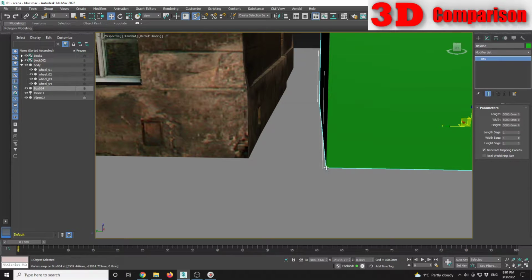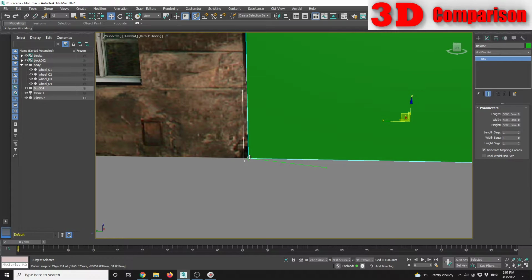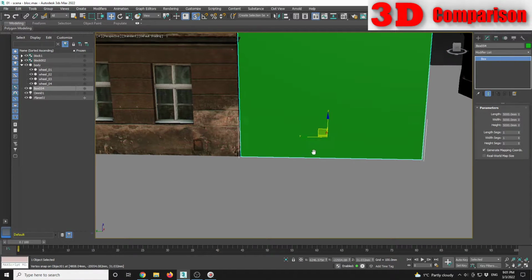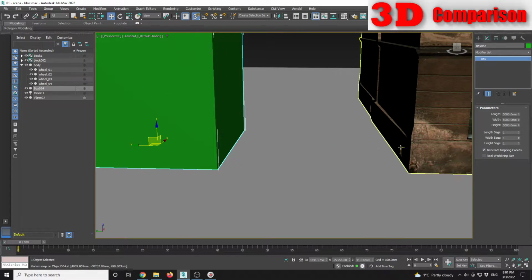And if I'm going to move along my mouse over there, I'm going to see the icon will change. So it will look similar to the select and move icon. So you need to be patient with this, and you're going to select that vertex, hold down left click, and you're going to snap it in position on the building. So this lower vertex.